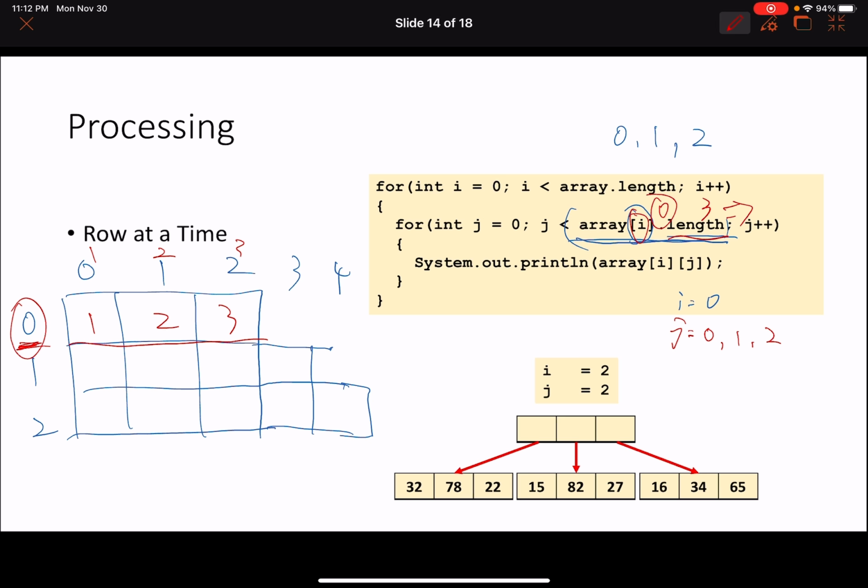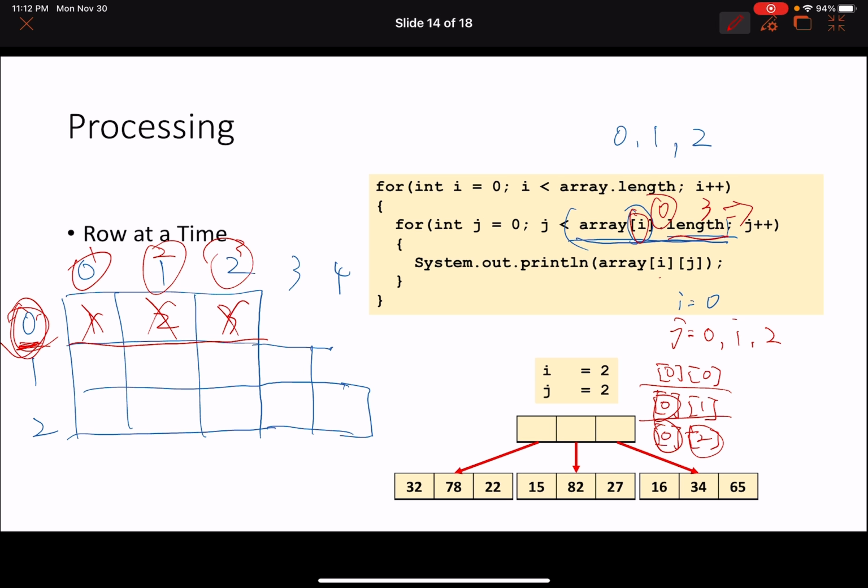So it will be I0 with 0, 1, 2. Basically, you can locate 0,0 here, 0,1 here, and 0,2 here.